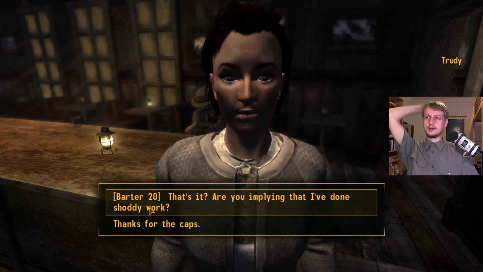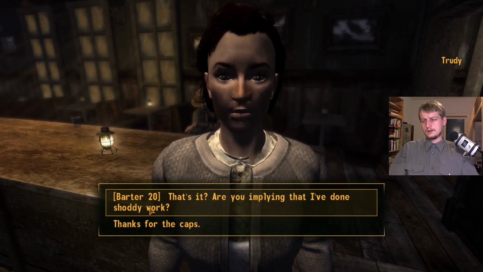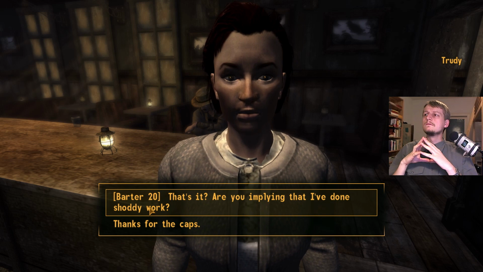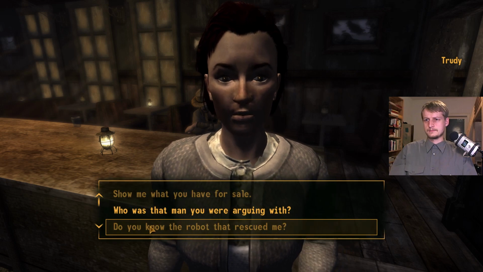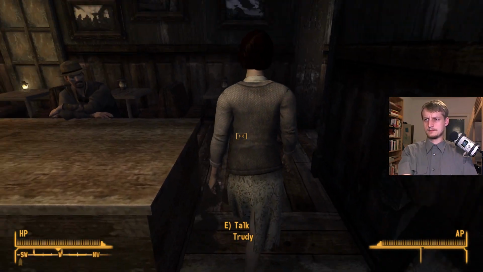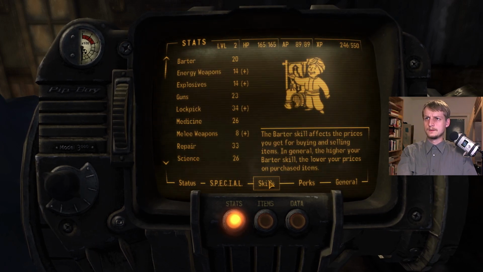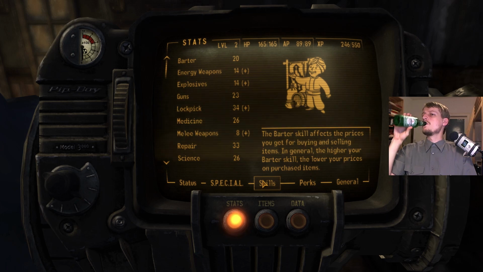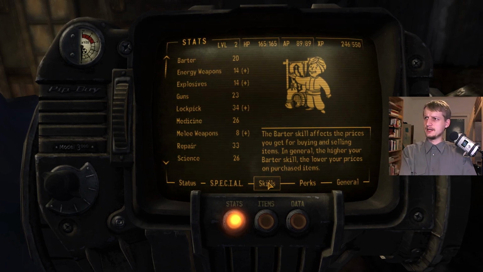Oh, do I have barter 20? I don't think I have barter 20. No, I don't. Thanks for the caps. You're welcome. So can I get you anything? No, I'll be fine. Be careful out there. Let me check. Do I have barter 20? Oh, I have. Okay, I could have gotten more. I thought I'd have 19.